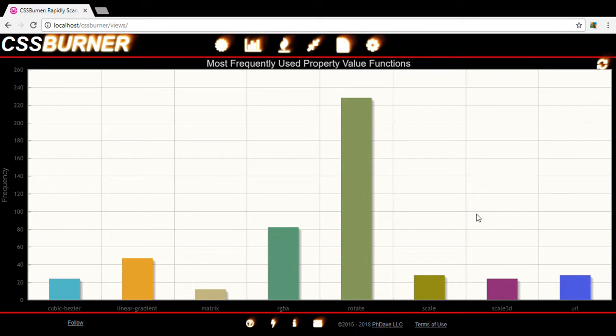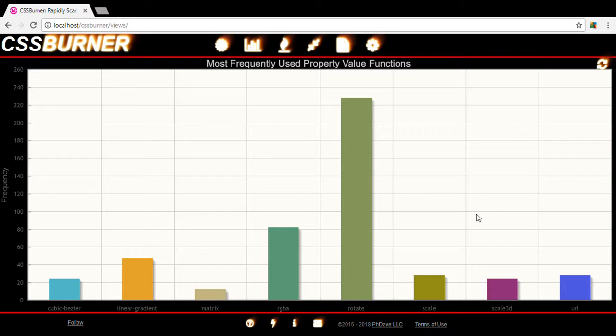Now, this data is telling me a couple of things. One is that it's pretty clear to me that whoever wrote this style sheet, the authors are pretty advanced with the use of CSS functions, because there's a pretty good distribution of different types of functions here. That would tell me right away that the presentation for whatever is public facing is very important for this site, whatever site this style sheet is for.